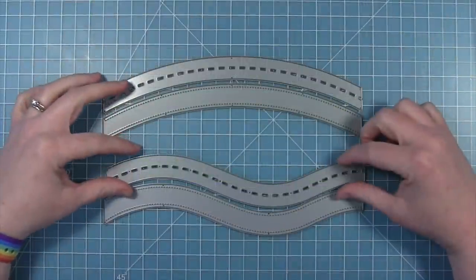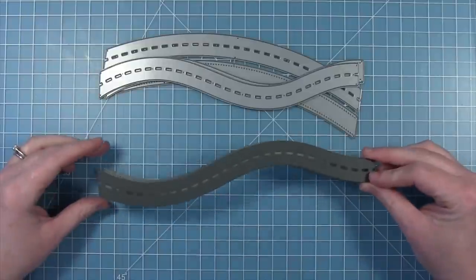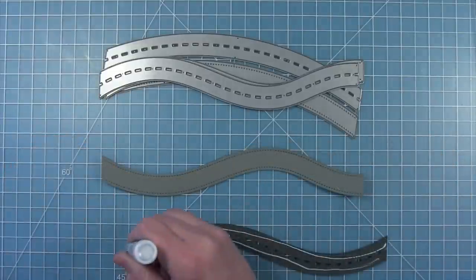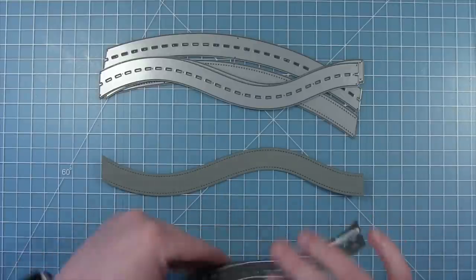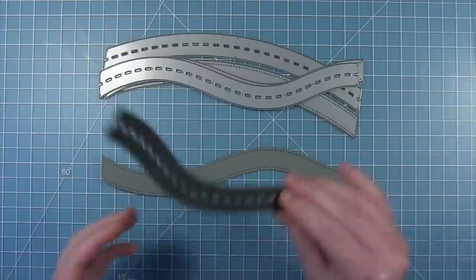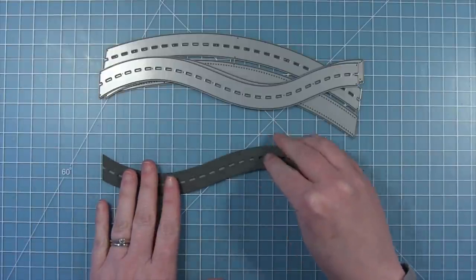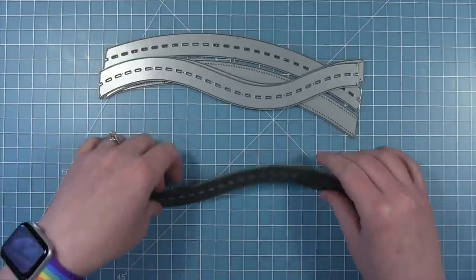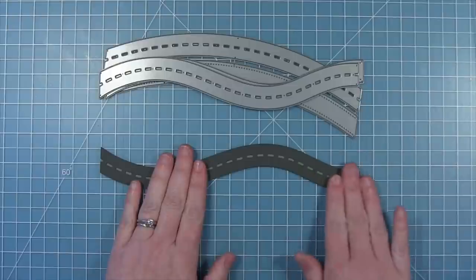I'm going to be making a slimline card today that uses the new Scooting By stamp set with the little critters scooting around on this new road die that we have here. So this is the slimline road borders, and I've cut the solid from some narwhal cardstock, and once I turn it correctly, I've got the top layer from some storm clouds. So you get that lighter gray stripe through the center of the road when you layer them together.